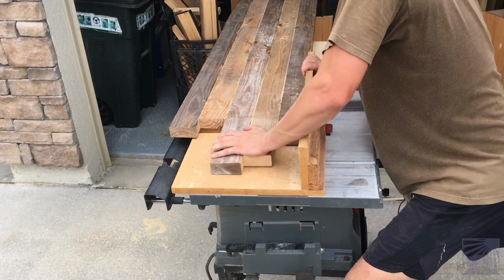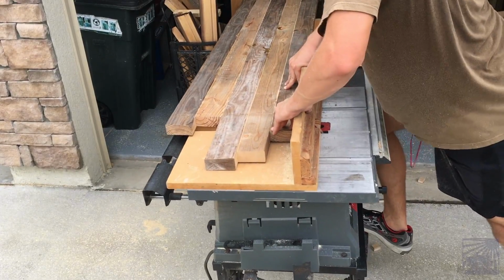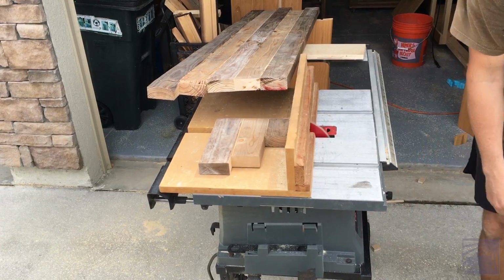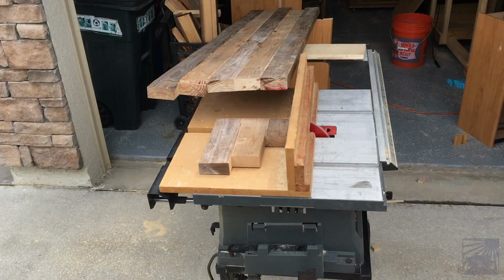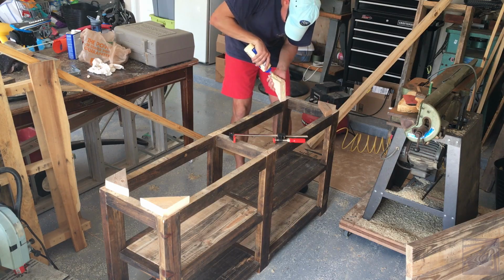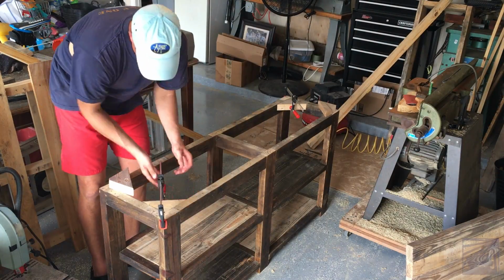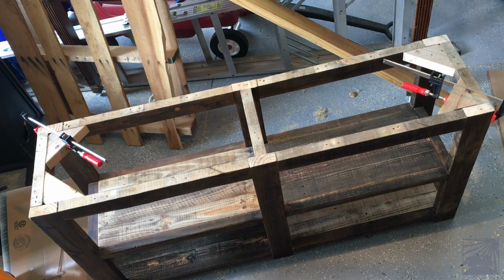Once that was dried, I tried cutting the ends off on my table saw, but my table saw just wasn't sturdy enough to handle it, so I wound up hacking off the ends with my circular saw in frustration, and it turned out great. I cut some triangles from scrap 2x4s to secure to the corners of the frame. These aren't to stiffen the frame, but to secure the table top from beneath.